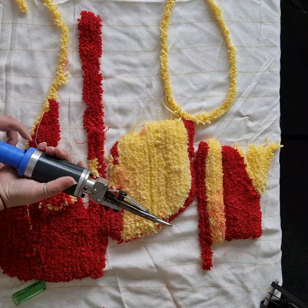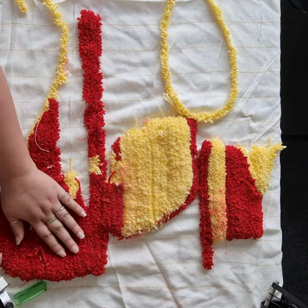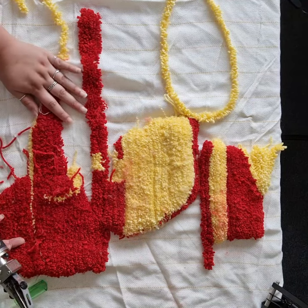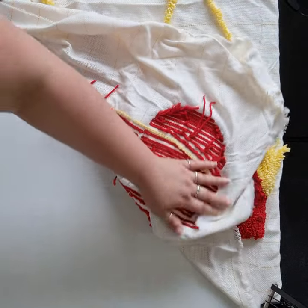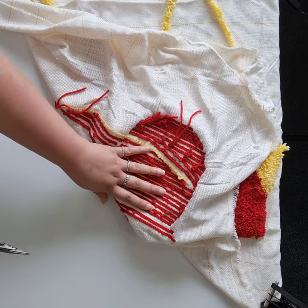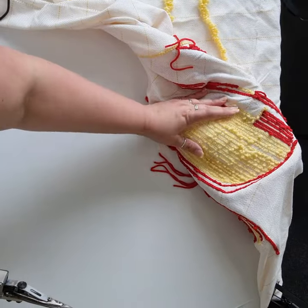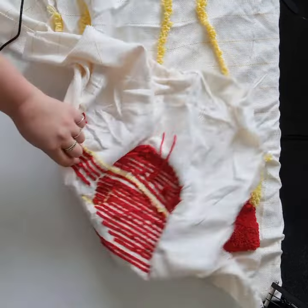All right, so here I am with a freshly tufted acrylic. Some of this is very densely tufted here, and this is less dense over here. If we want to just quickly see the other side, it's not glued. You can see two strands were used, but these lines are quite far apart. And if we look here, this is definitely a lot denser. Again, two strands were used, and this is acrylic yarn.